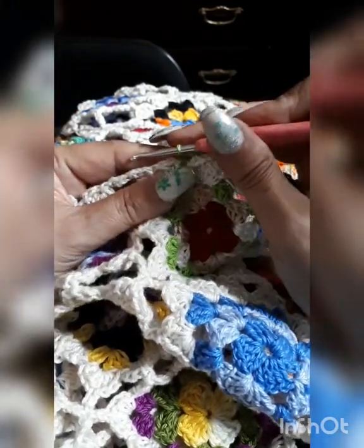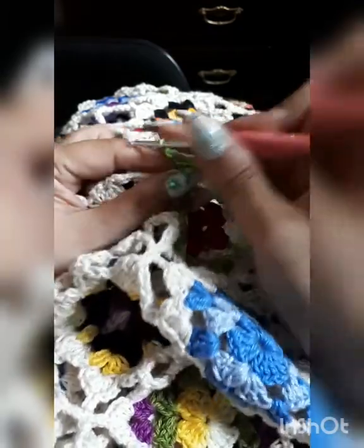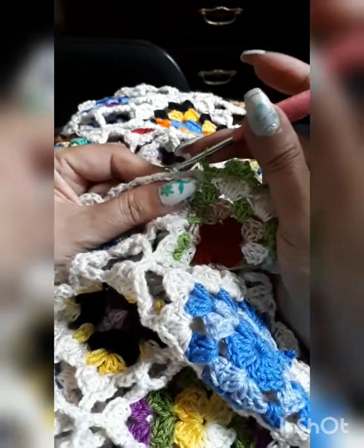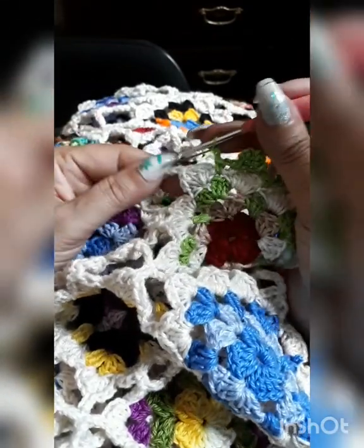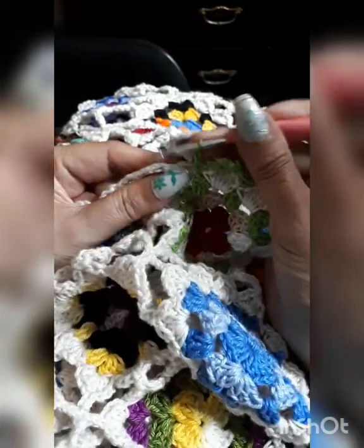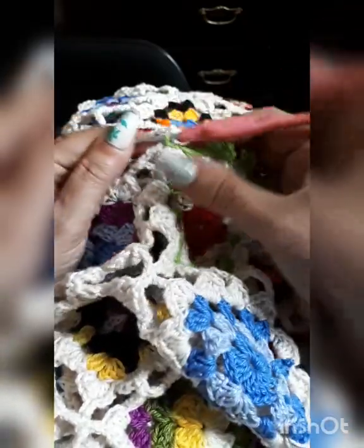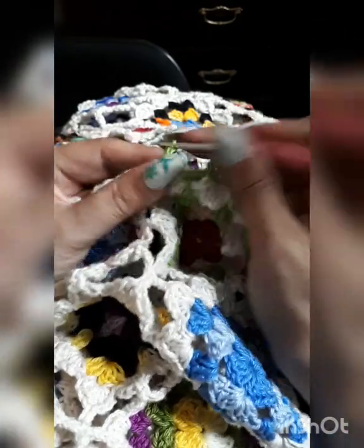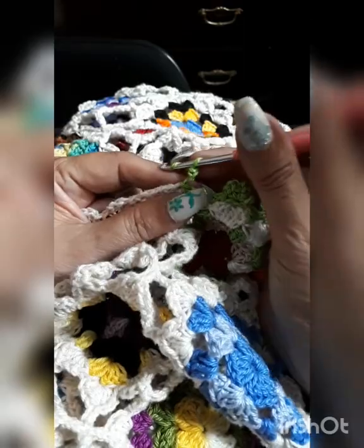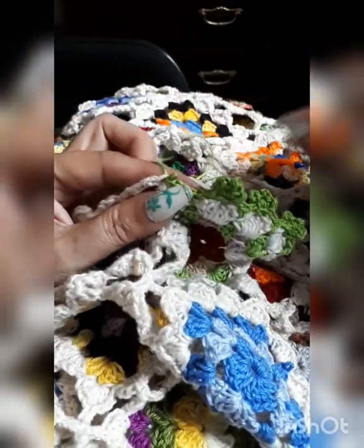I still don't know what I'm going to do here. I guess I'll see as I go. So 1, 2. I'll probably try to fit in here if I can, and if I can't, I'll use a smaller needle for it. So we have 2. Let's see how this works. I'm going to do 3 chain. Probably should have done a single, not a slip stitch.